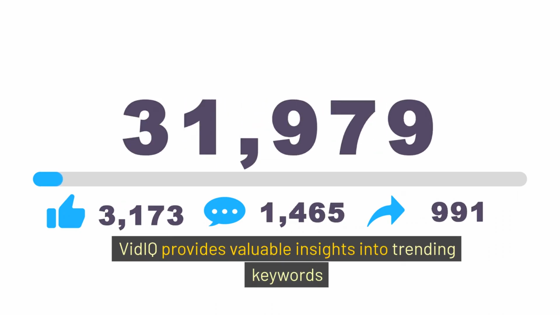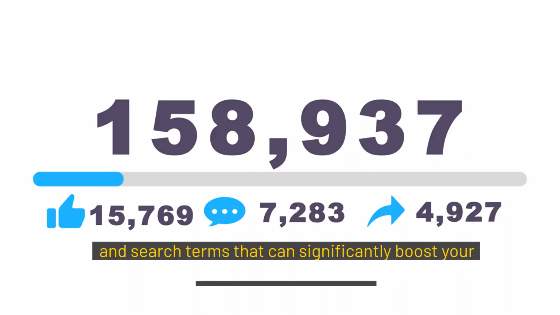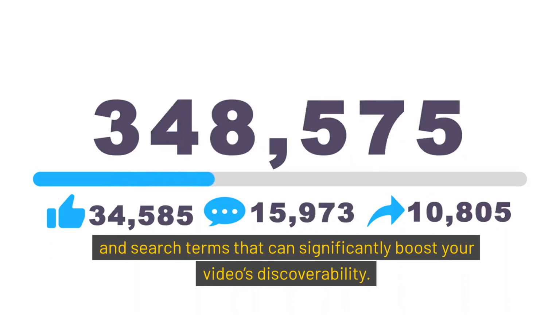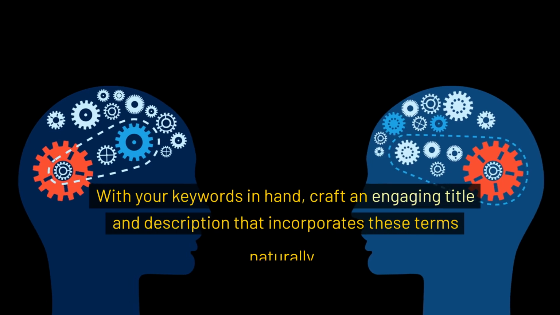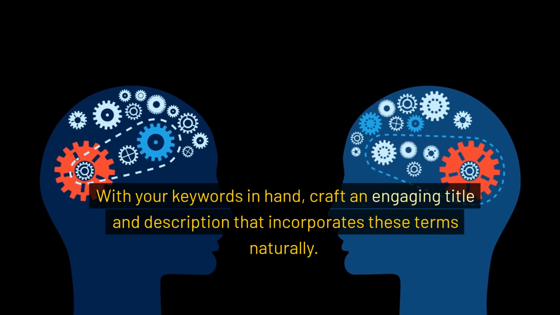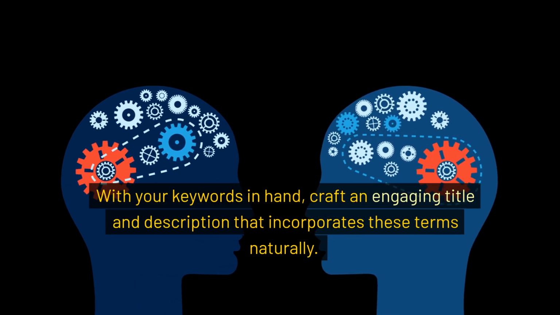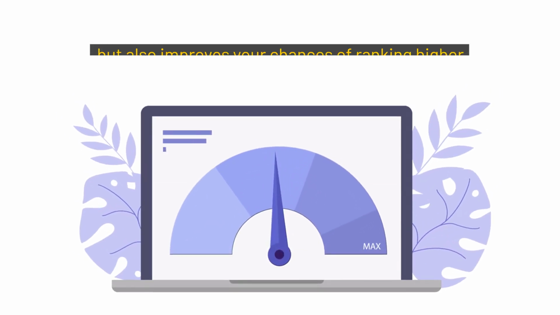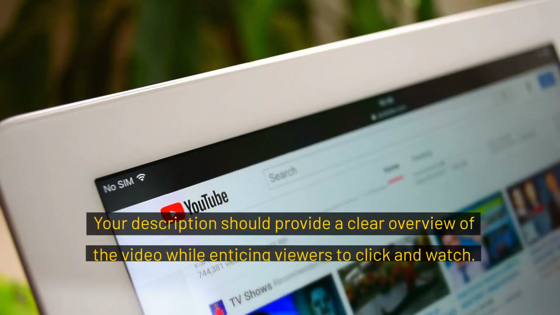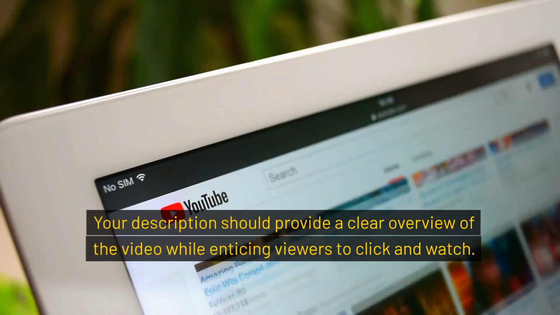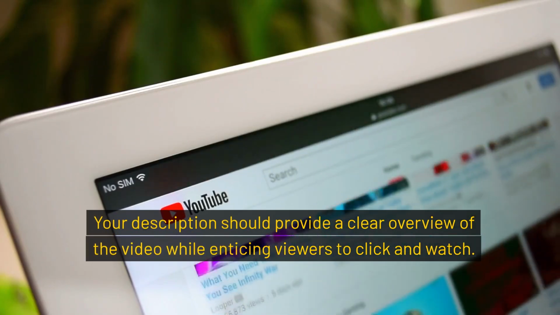VidIQ provides valuable insights into trending keywords and search terms that can significantly boost your video's discoverability. Title and description. With your keywords in hand, craft an engaging title and description that incorporates these terms naturally. A compelling title not only grabs attention, but also improves your chances of ranking higher in search results. Your description should provide a clear overview of the video while enticing viewers to click and watch.